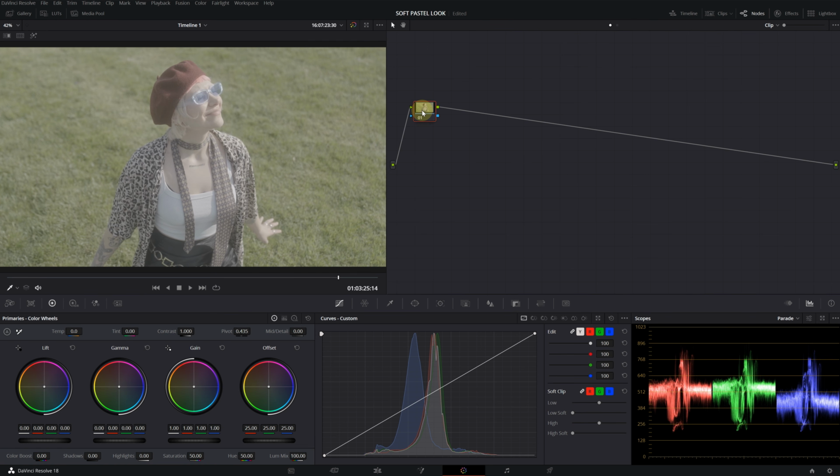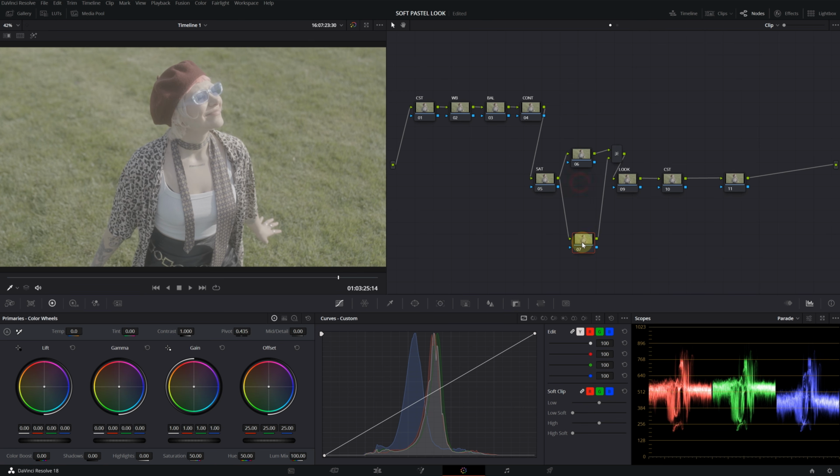Okay, now let's create our nodes. I will create 7 nodes for now. I will take these 3 down here. Let's start labeling our nodes. My first node is going to be CST. I will use 2 CSTs, so I will put the other CST on the node before the last one. And actually I'll create another node here. This will be our look node. The second one is for the white balance. The third node is going to be my balance. The fourth is contrast, and the fifth one is saturation. I will create another node next to the saturation node, and I will create a layer node just in case I need it. And let's just label these as windows.